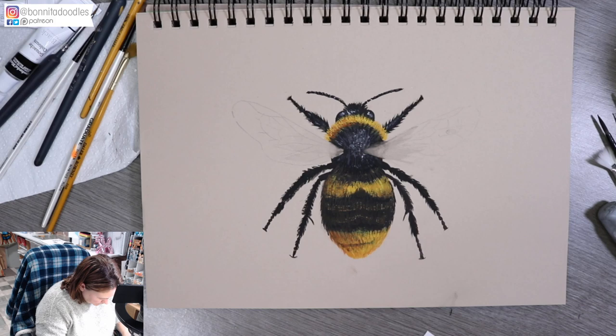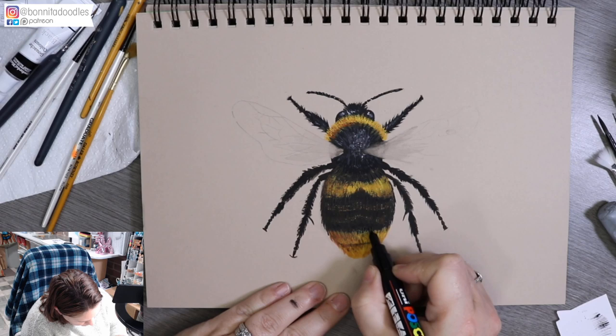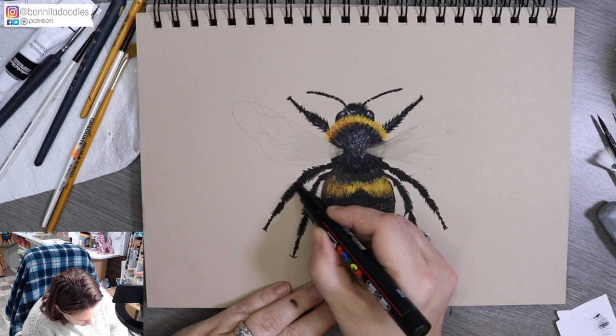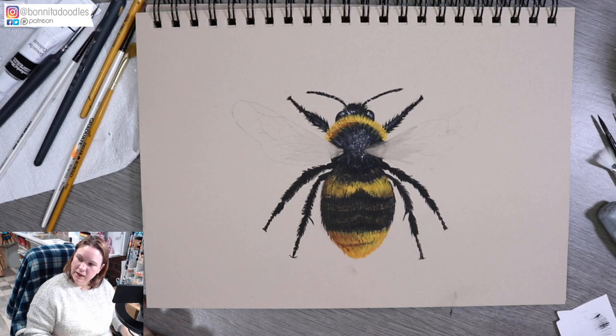Done something to upset it. More bits of details in here. See how we go on the leg. I don't even know if we need it on the leg, to be honest. No, not really. Don't want to deviate too much from the gouache. He's looking all right, isn't he? I think so.